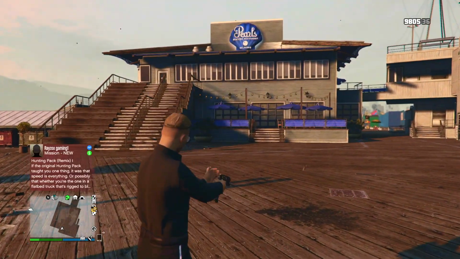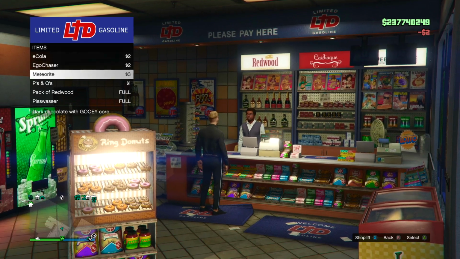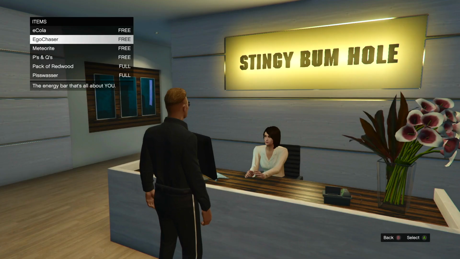Snacks are used to replenish your health without the need to EWO. These can be accessed by going on the interaction menu under inventory and snacks, and they can be bought at any convenience store. You can also get them for free in your Kasaka, office, or facility.